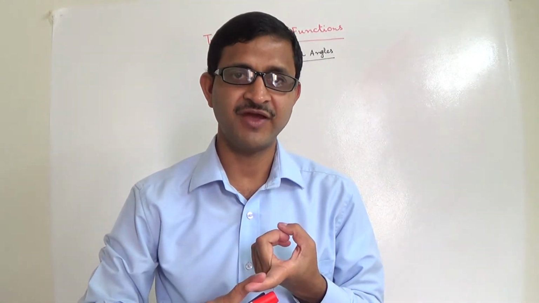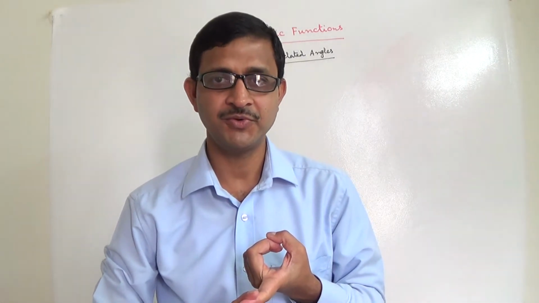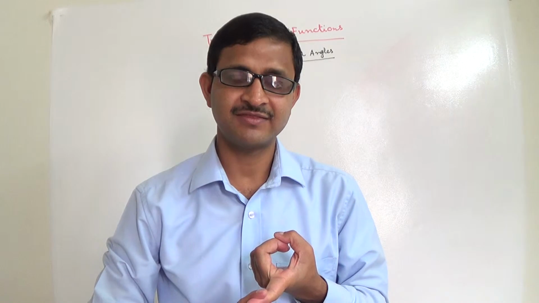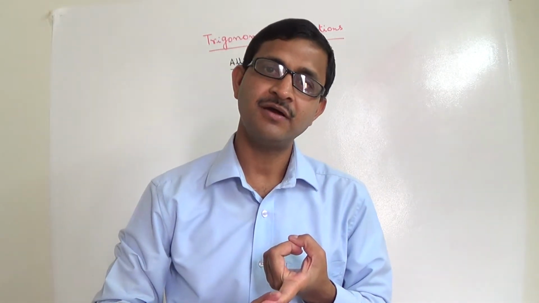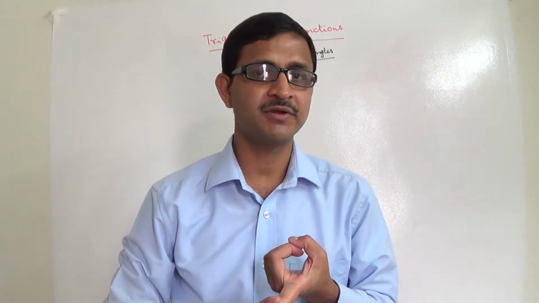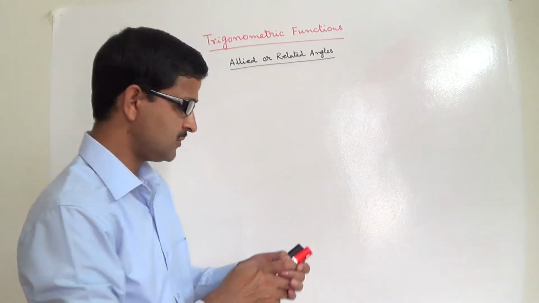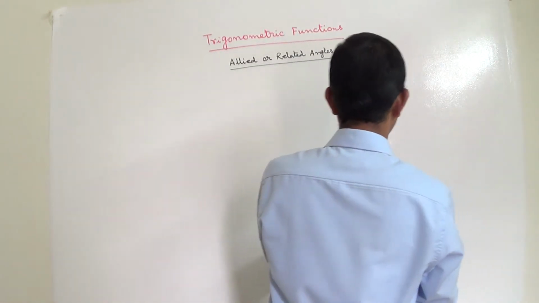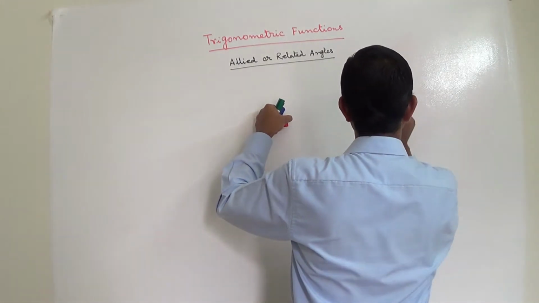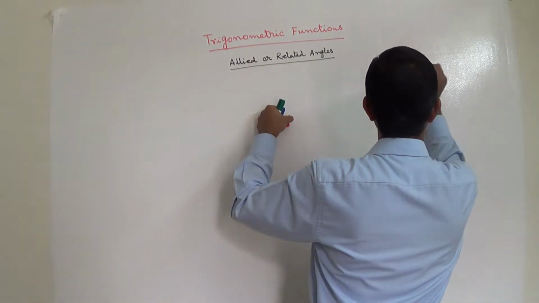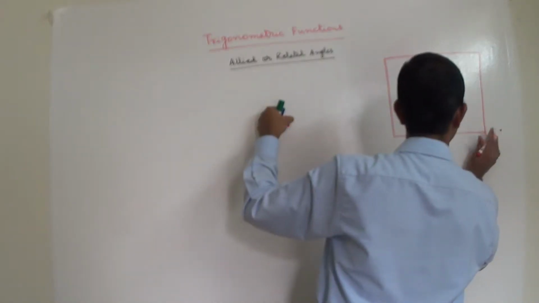is the value of the trigonometric functions of the major acute angles like 0, pi by 6, pi by 4, pi by 3 and pi by 2, and the other is the co-functions of the trigonometric functions sine, cos, tan. So if you remember, the values of the major acute angles for these trigonometric functions are like this. We can make it in a tabular form.